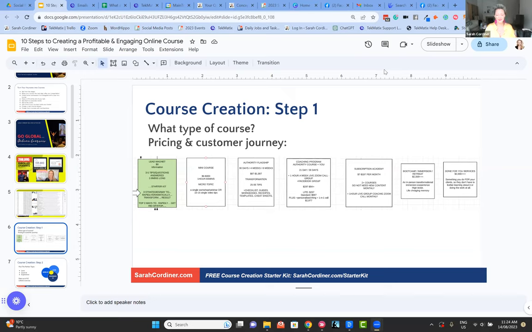So pricing wise, this is where, again, this isn't what you should charge for your course. I'm going to tell you what's roughly converting at the moment for a roughly 4 to 6 week totally self-study course. Okay, so let's keep that bit in mind. The rough conversion price for this is anything from $97 to up to $1,500. Okay, so just keep that in mind. That's roughly what's highest converting. Of course, you can charge less. Of course, you can charge much more. That's just the average price in the market right now.